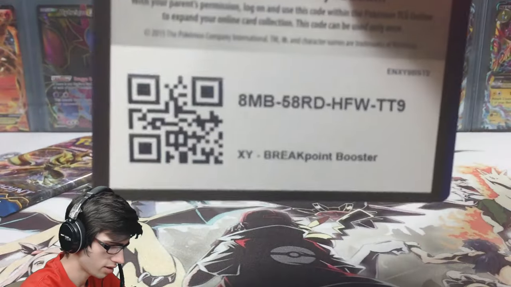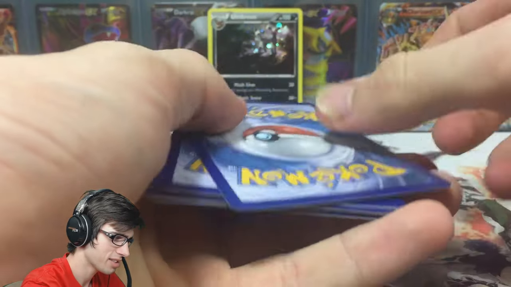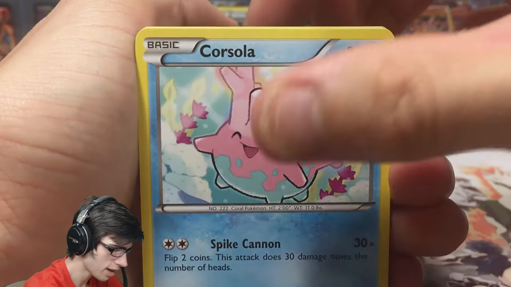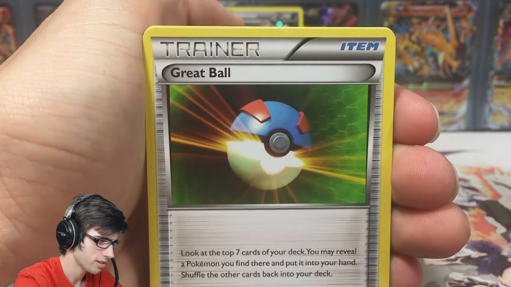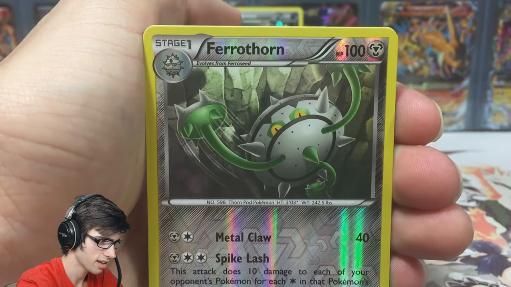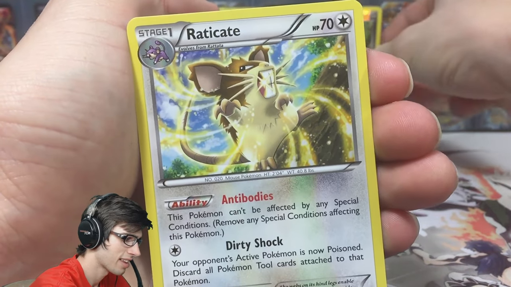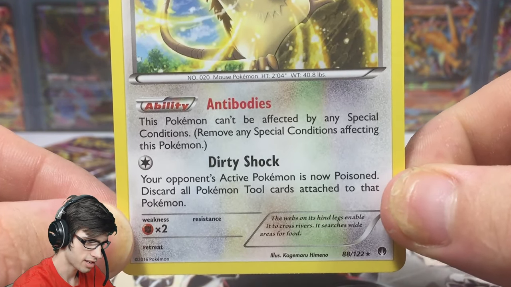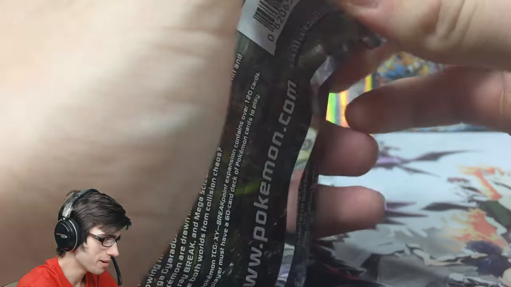Next up, we got Luxray Break, and let's see what Luxray has in store for us today. Whoops, there we go, the second code of the opening. Let's see what this pack has in store for us. Awesome. So we got a Corsola, Froakie, Ferroseed, Electabuzz, Staryu, Lapras, a Great Ball, Scizor Spirit Link. We got a Ferrothorn, which is a reverse rare, so not bad, and an Eradicate, regular rare. So it all comes down to the last pack. Hopefully we can get some last pack magic today to get our 1 in 3 pack ratio, but if we don't, then it's just another classic Amity opening, I guess you could say.